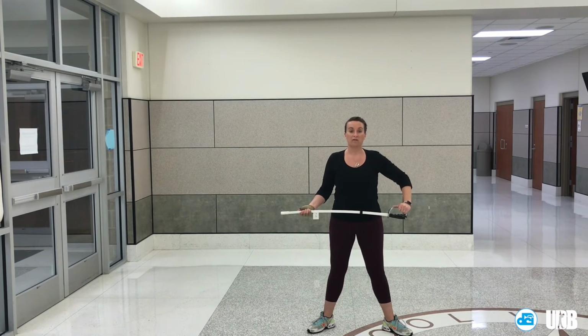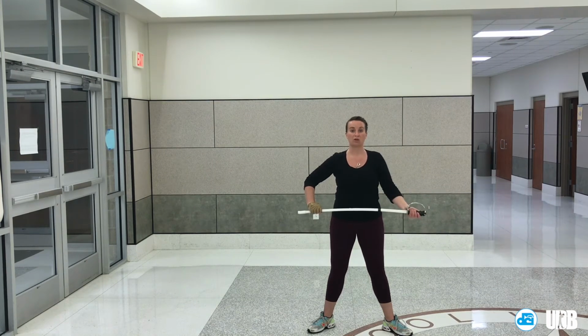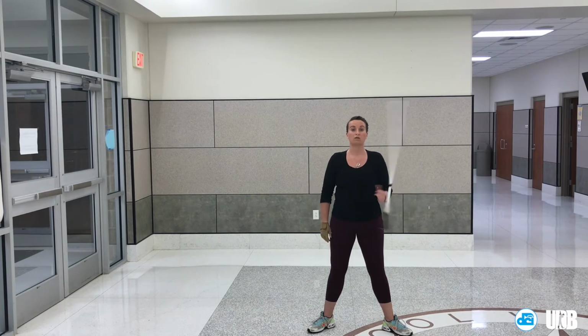We're going to go over each of the catch positions. There are 9 catch positions in all, and each set is going to be 8 counts with 4 counts of spins. So the first one will initiate down on 8, 5, 6, 7, down and 1, 2, 3, 4, 5, and is going to be your catch. And you're going to catch flat with your hilt underneath in the left and over top in your right hand. From there, we're going to initiate into the left-hand spins. The tip will go down on count 8, 5, 6, 7, down and 1, 2, 3, 4, and catching flat again, this time with your right hand underneath, your left hand on top. So this is essentially where we began.